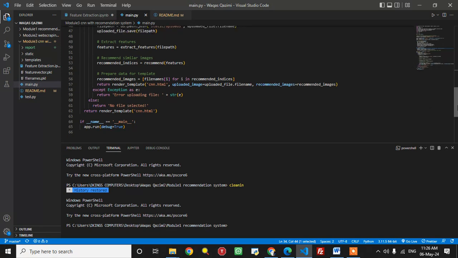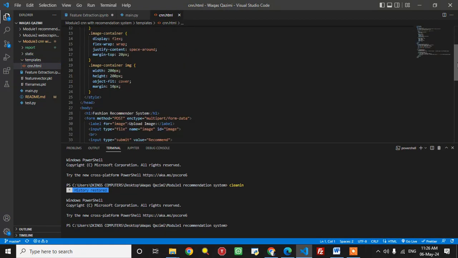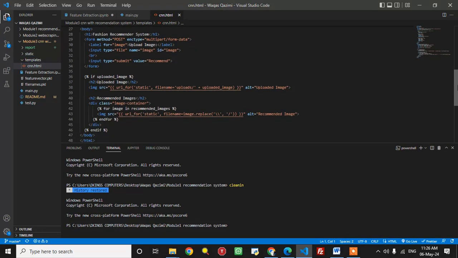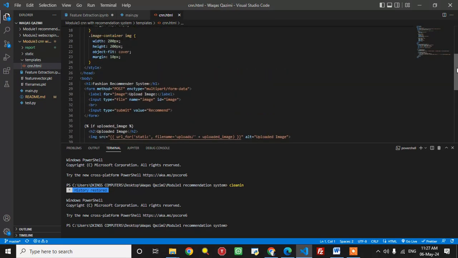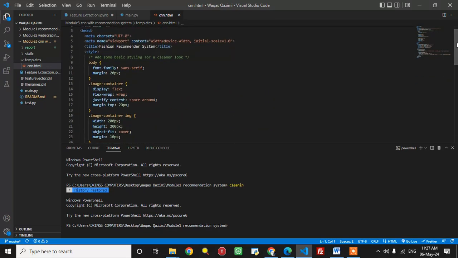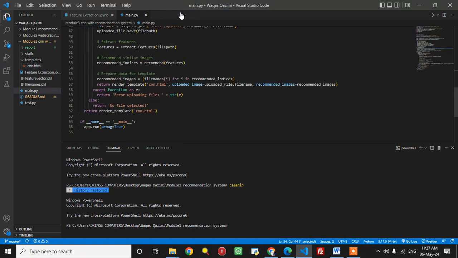This is the name of the template, cnn.html, basically just for collecting data. So this is it. There is a lot of work needed here for presentability, but the results are more important. So basically that is how the third and the most difficult part of the project works.